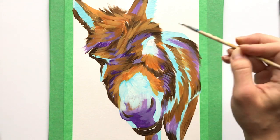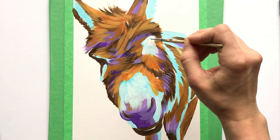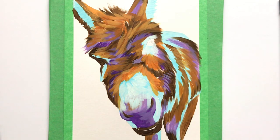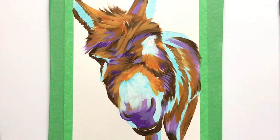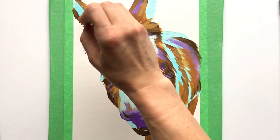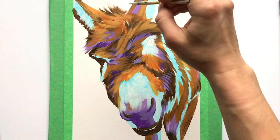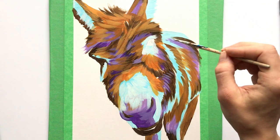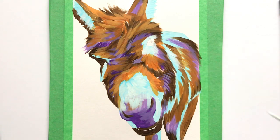Now, I lost my eye a little bit as I was painting these colors, so I really think it's important that you round that eye like I'm doing here. And I also lost that other side, so we're just gonna redefine that. And then applying those long ear hairs. Now, when we do the background, you're likely going to lose some of these long ear hairs, so that's okay. We're gonna go back. That's actually a detail step that we'll take after we paint the background.